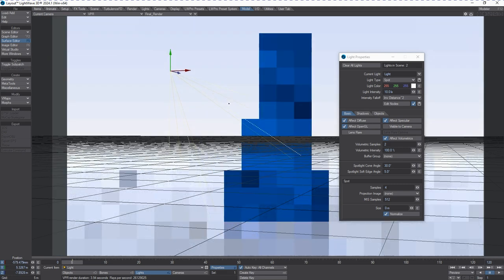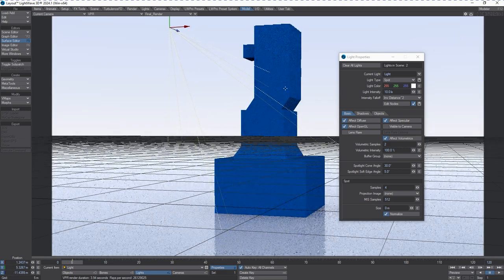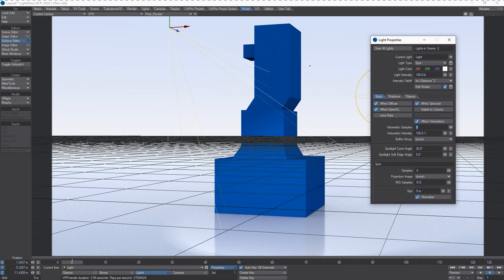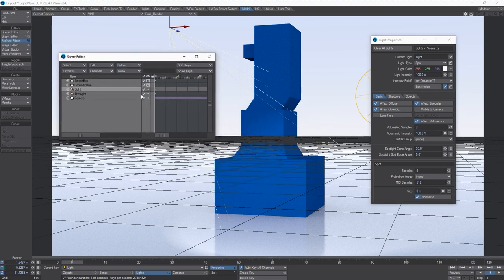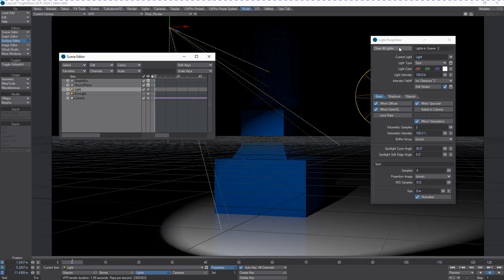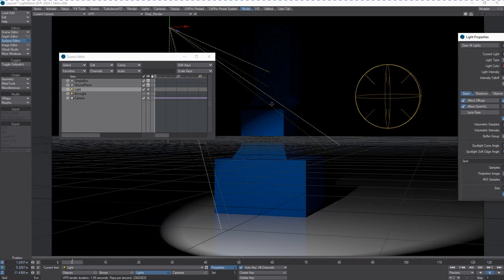Pull this light down a little. Okay, we'll keep cranking it up until, let's go to 100. We can see that it's brighter. And just for the moment, I'm going to turn the environment light off in our scene editor by turning off this check mark. And we can see that we have a spotlight with that shape.